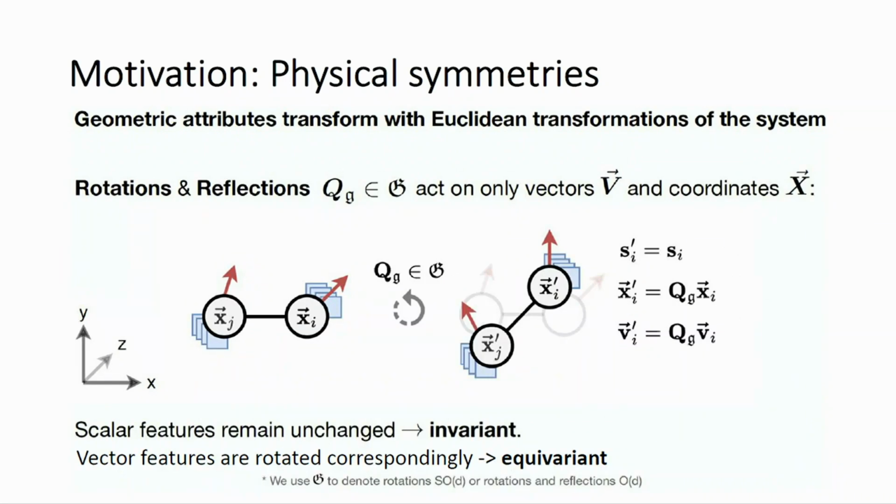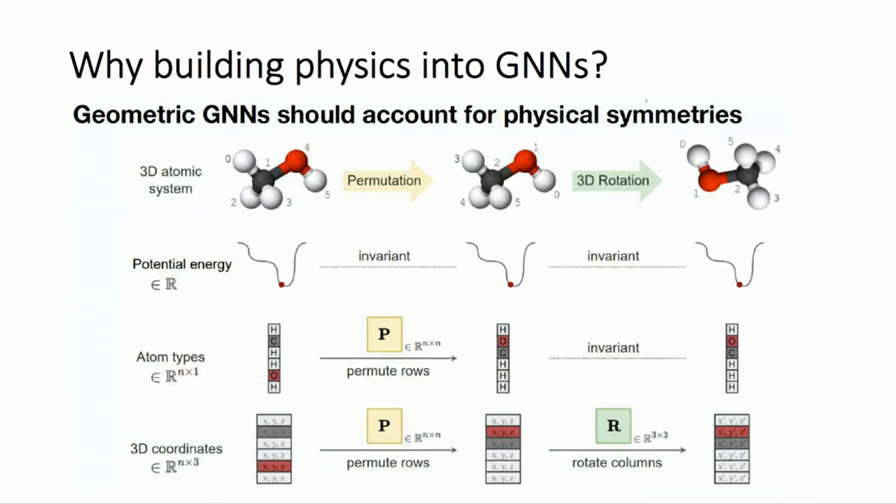And the other type of operation is rotation, which usually can be characterized by, again, a matrix multiplication with a rotation matrix. And we expect that a lot of the features, especially geometric attributes related to rotations, will be equivariant to this transformation. This means that if you rotate the coordinate system, all of the vector features will be rotated in a similar way, by a similar angle. So this is a high-level understanding of equivariance.